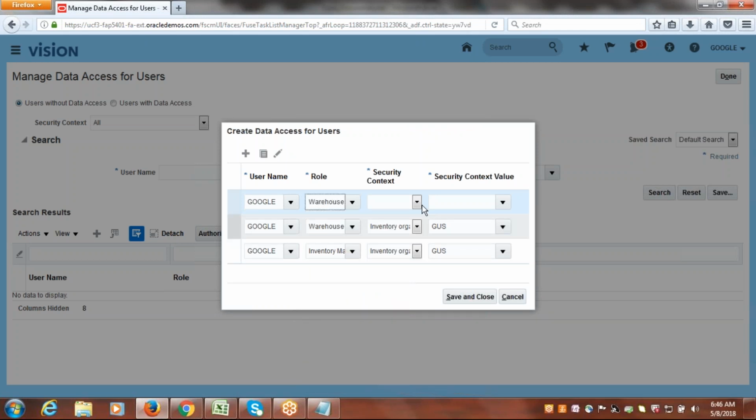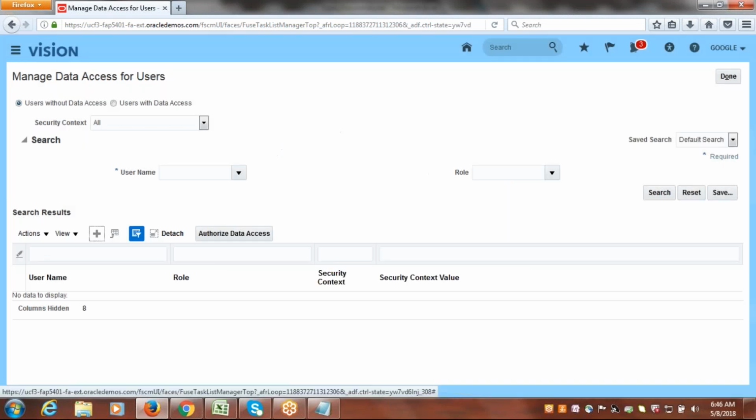Warehouse operator. The security context is inventory organization. You can select the value as Google US inventory. Say save and close.